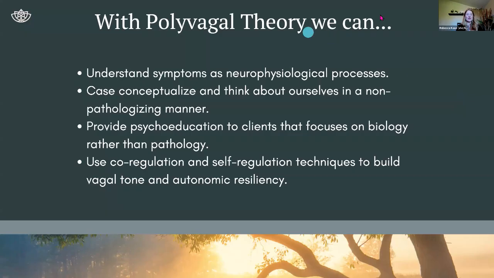With polyvagal theory, we can really understand symptoms as neurophysiological processes. So your client who comes to you and says, I have chronic gut issues, I sleep terribly, I'm always restless. They're sitting there and they can hardly sit still, right? Their face looks really tense. You can use this knowledge to read, my client is really stuck in sympathetic activation. Those are all symptoms that go along with a chronically hijacked sympathetic circuit.